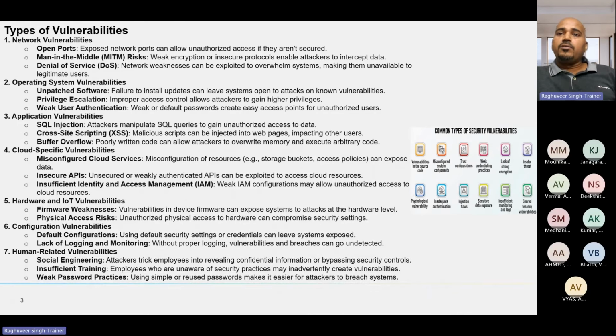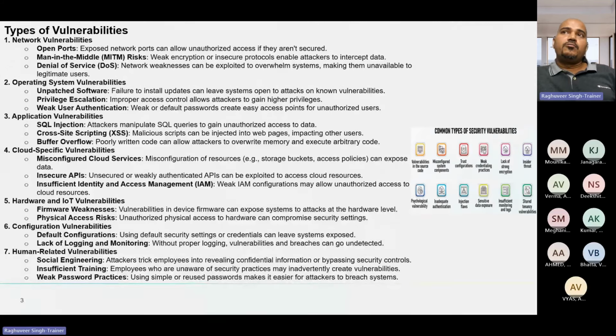If I am a hacker, I will make use of those ports to enter into the system. Or if I am a security professional or an ethical hacker, a white hat hacker, then I would basically report it to the appropriate team and I would have them closed on priority.